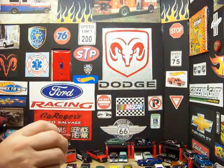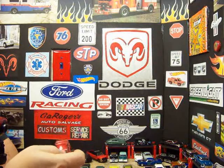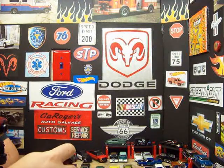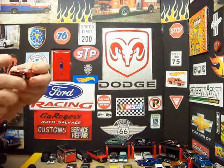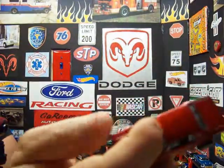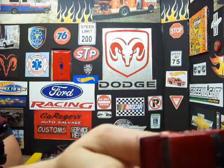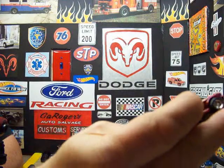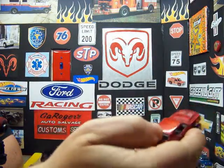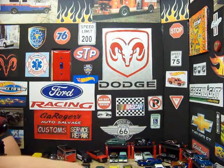But I thought, well, what if I did the whole body? And so I tried that on this Mustang, which is my favorite casting of all time from Hot Wheels, the 65 Mustang Coupe. I colored it with a Sharpie and put some clear on it. And it turned out having the streaky look, the grain look. But I actually like that. It's kind of weird, kind of different, which is exactly what I am, weird and different.